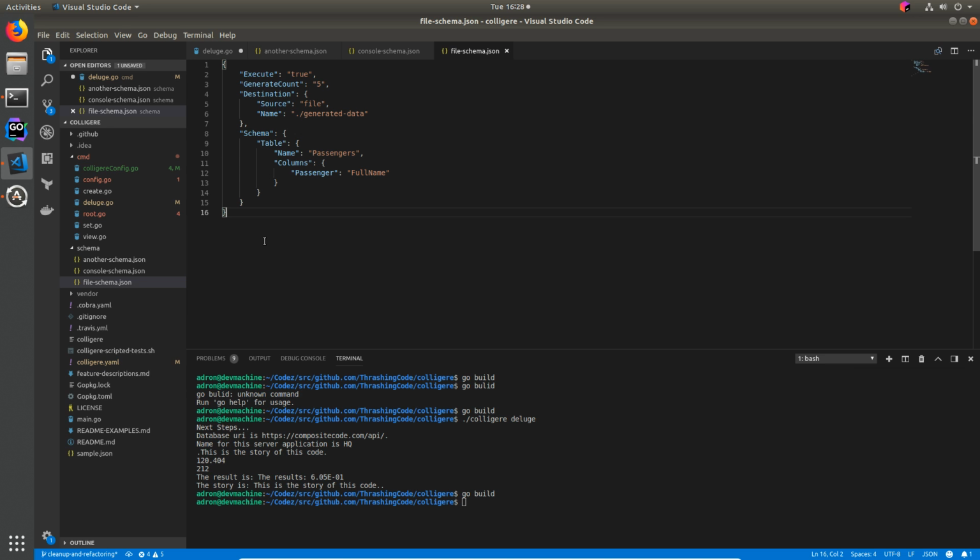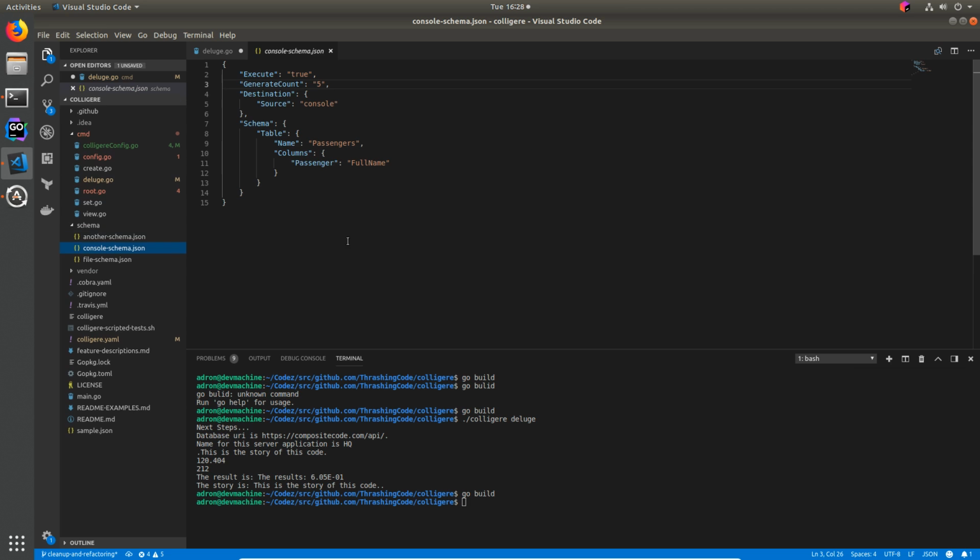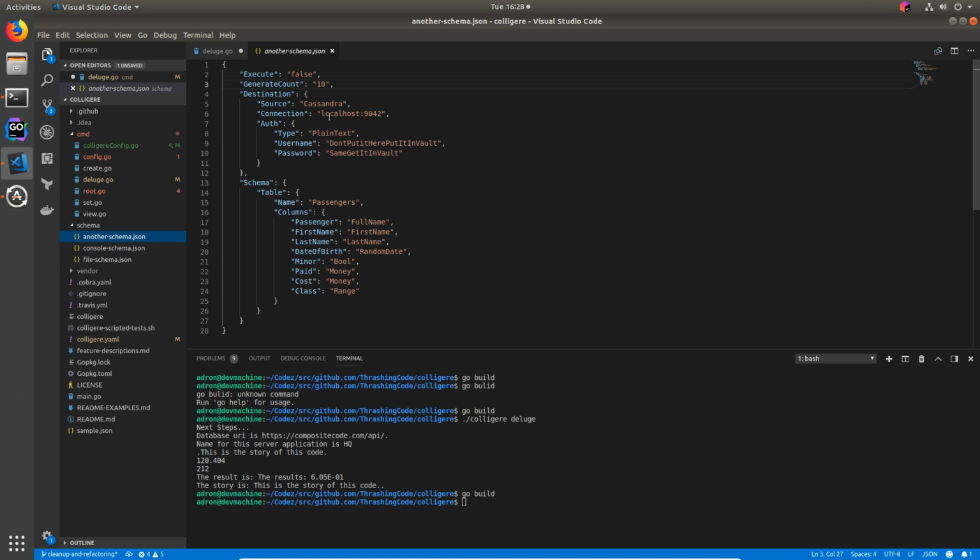Because I hand-rolled these a while ago with the basis of, what do I need to be able to generate some data out to the console here? What do I need to connect to a Cassandra cluster, log in, authenticate, and then again, do the schema generation for that, those types of things. So we'll start digging into that pretty heavily.